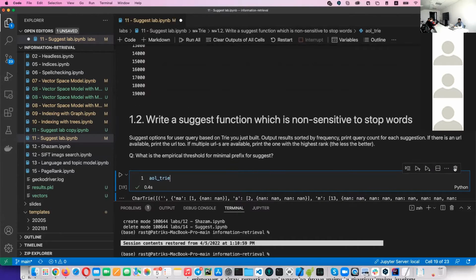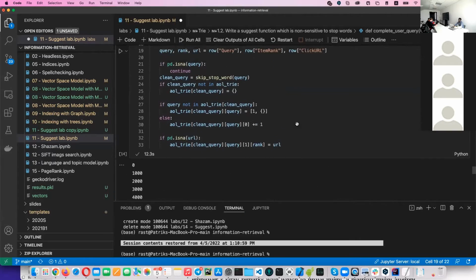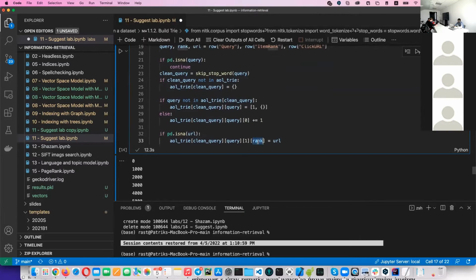That's fine, it's no problem. So we can just add a check.